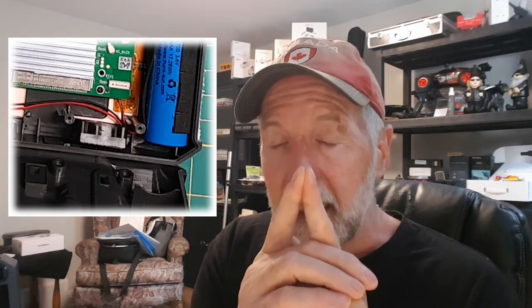It took me over an hour. And I'll show you the picture here. Where that fan rests, okay, it's straight up and down. If it's off by a millimeter and you put the top cover back on or the back plate back on, it presses that housing and deforms it and stops the fan blade. So you have to get that perfectly in the right spot. And it took me a while.